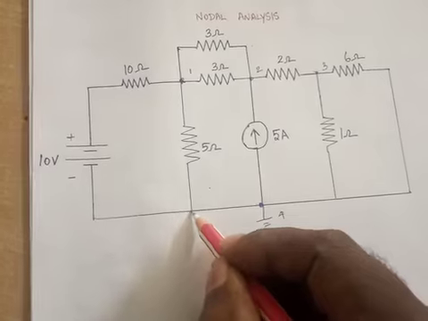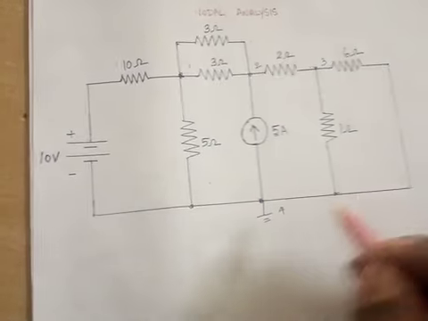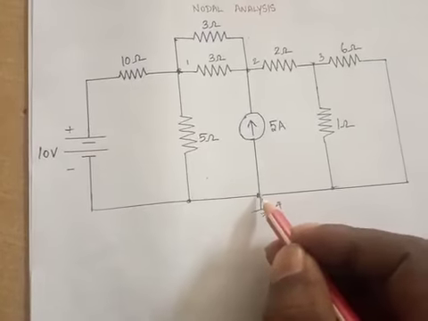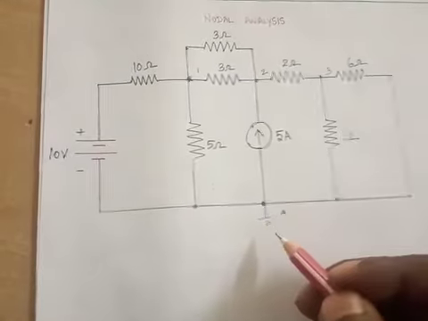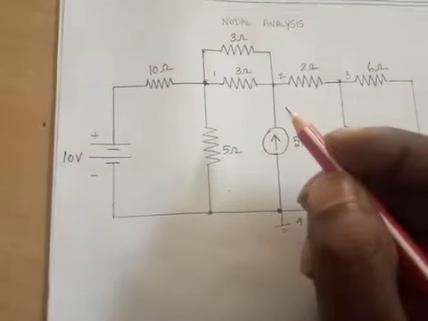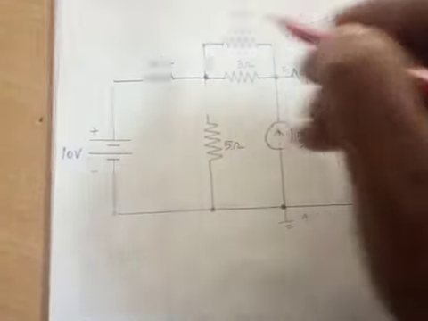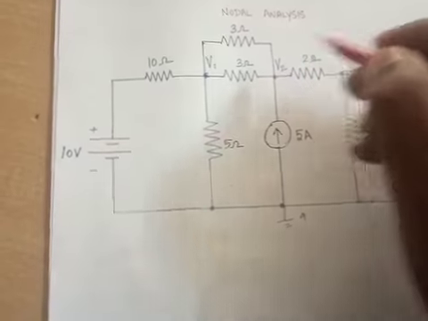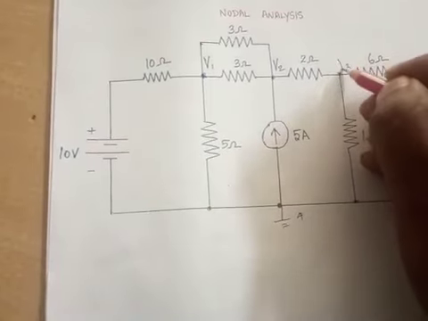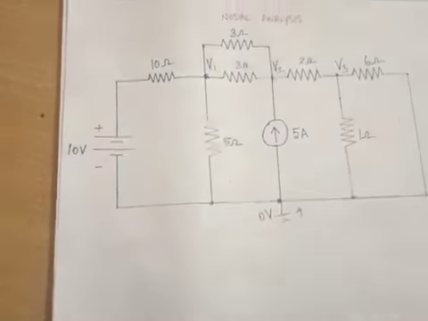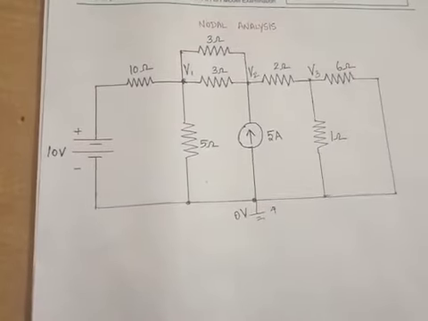So this is one node, another node, but all the nodes are connected by a common wire, so we consider it as a common node. So fourth node is the reference node. Okay. Second step, you have to assume the node potential. Node 1 potential is V1, node 2 potential is V2, node 3 potential is V3, your reference node potential is 0.